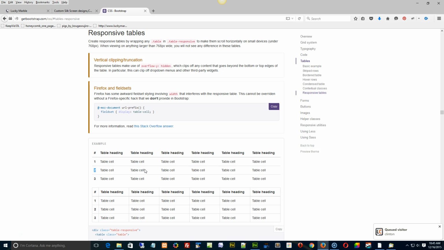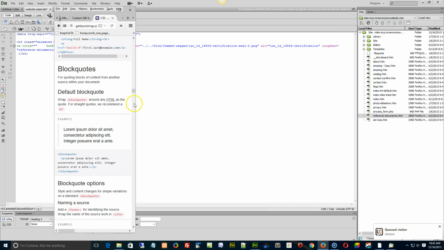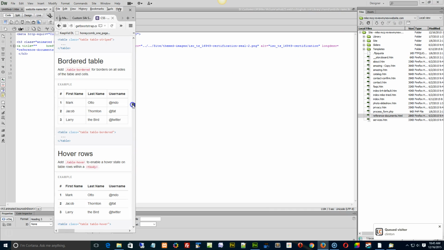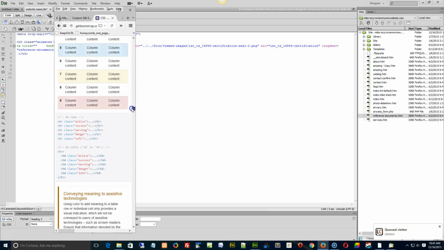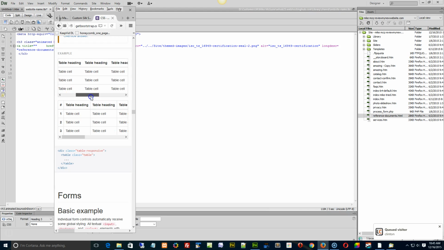But that is why in Bootstrap, when you have a responsive table, it adds the back and forth option, okay? So that you can just slide back and forth with your finger, like so, because that way this information is still relative to the heading and to the number or the information on the left or the right side, depending on where you put it.